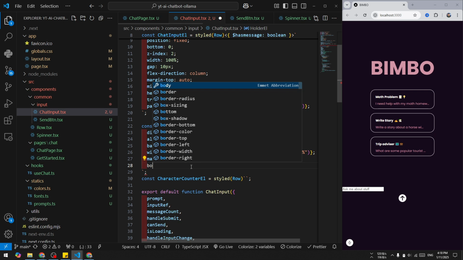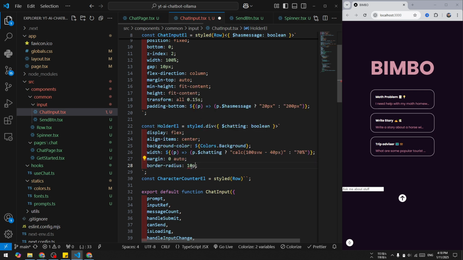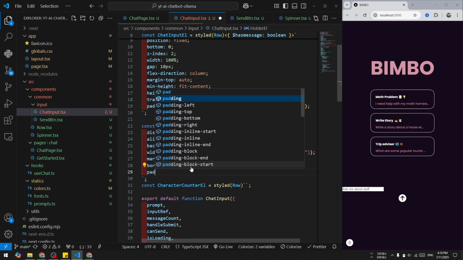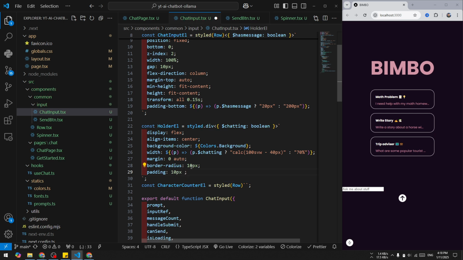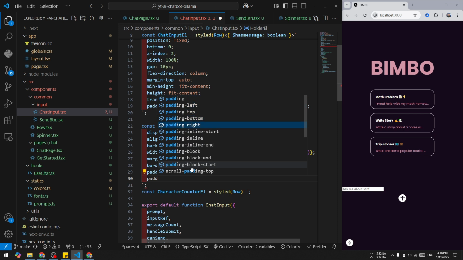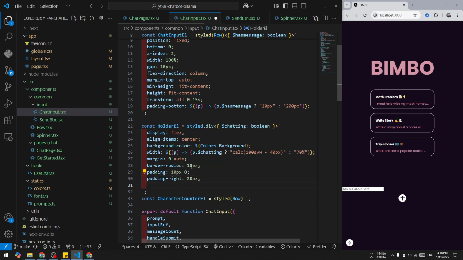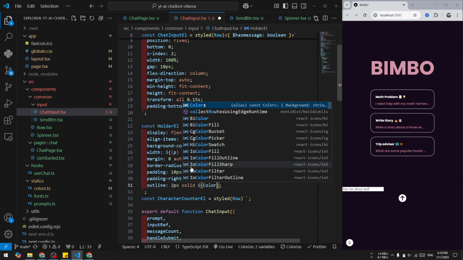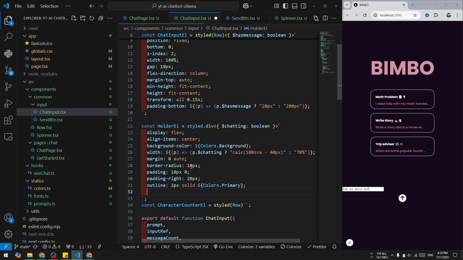Border radius is going to be 10 pixels. Padding, we are going to give it 10 pixels for top and bottom, nothing for the sides. We are going to give it a padding of right though, 20 pixels. Outline 2 pixels solid, and primary, and the gap of 10 pixels.